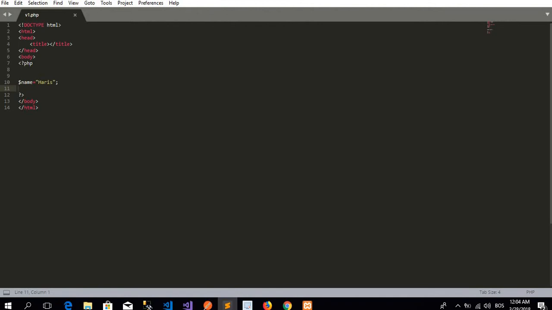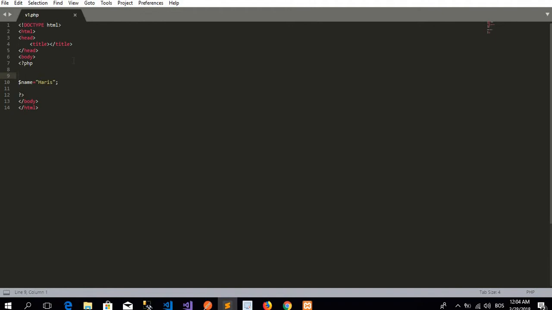If you declare a variable and use it without an assignment, it's going to have a default value.